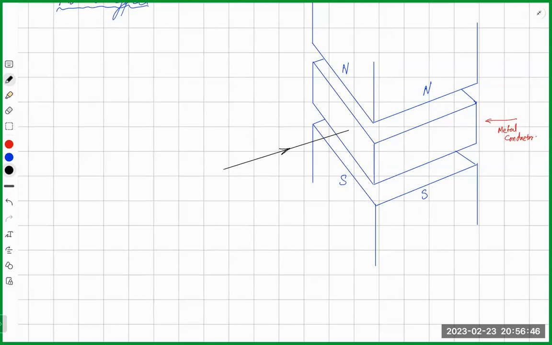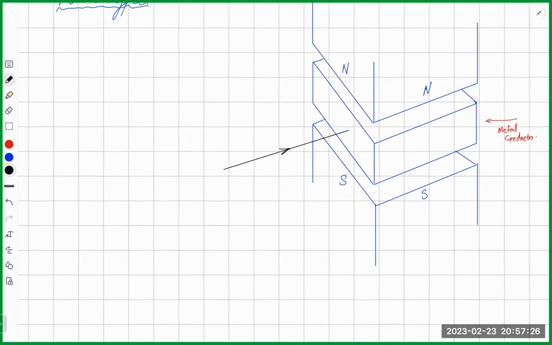We are again putting a conductor in a magnetic field, and this time we are using a wider conductor with a thinner height. What happens is, when charge particles move through the conductor, because of the force that acts on the moving charge particles, they start to drift on one side. So the sides of the conductor start to develop an electric potential.